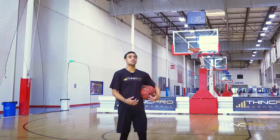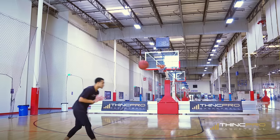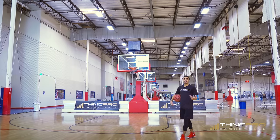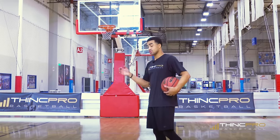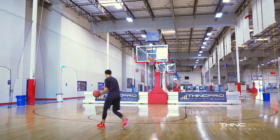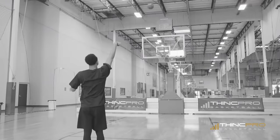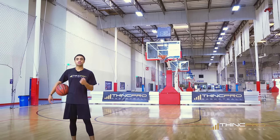So we talked about getting your legs underneath. Now make sure you're squared to the basket, even if you're coming off a screen — boom, square my shoulders, rip that ball through, catch, turn, and shoot. You'll see the best shooters in the NBA — Steph Curry, Klay Thompson, two of the best shooters in NBA history. Every time they shoot the basketball, no matter where they are on the court — running off screens, coming off in transition, pick and rolls — they find a way to make sure their shoulders are squared to the hoop before they even fire the basketball. Make sure your shoulders are squared to give you the most accurate shot possible. That's tip number two — getting your shoulders squared.